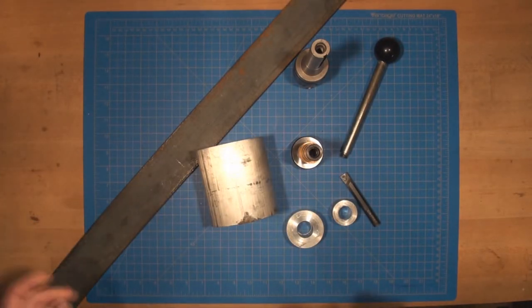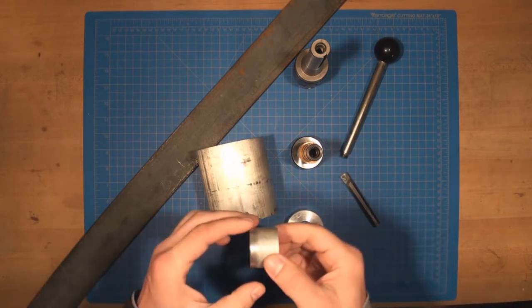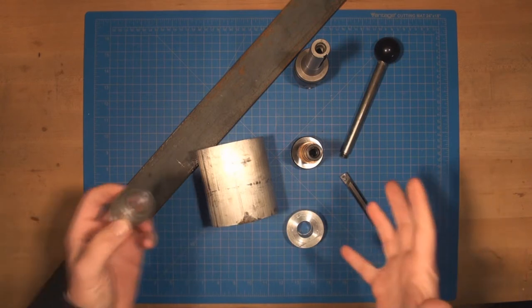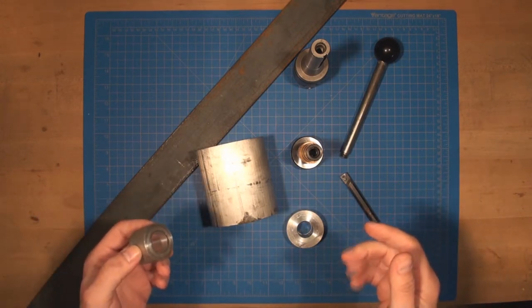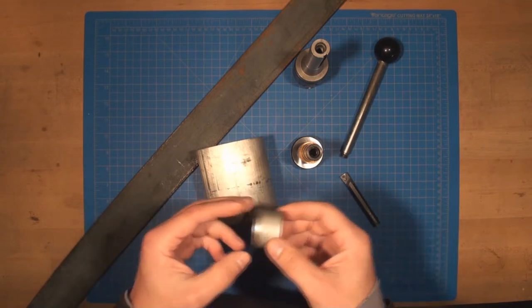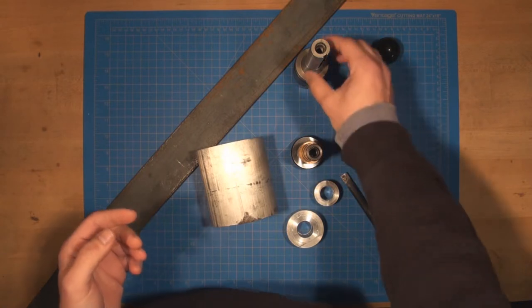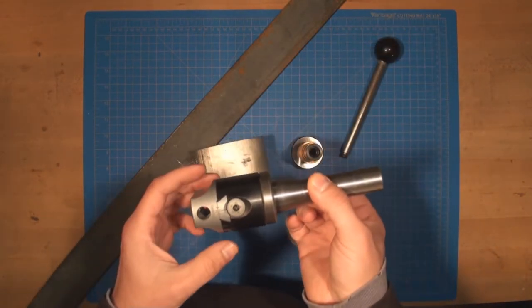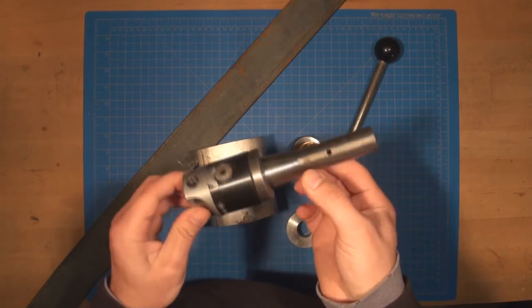So what I decided to do is create a tool post fixture with which I would be able to machine a sphere on my lathe. And if you look up YouTube, there's a bunch of these available. A lot of people use two or three different methods. What I'm going to go for is what I already have here.